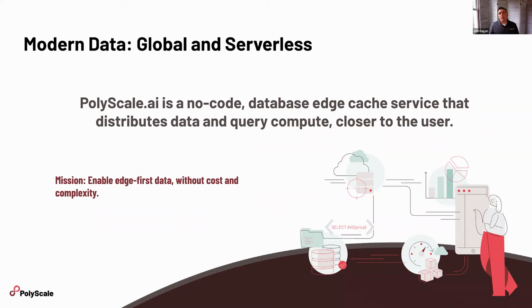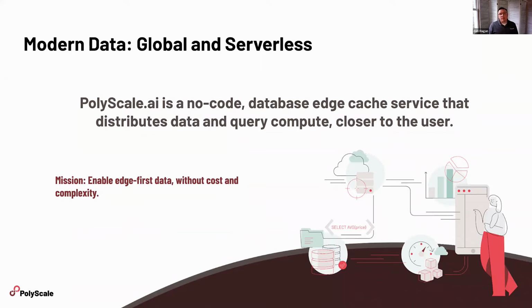And the core of what we do is we're a caching service. We're a database edge cache service. So what we do is we take pieces of your database, we store that in the regions that make sense to where the demand is, and we store that for a short or long period of time, depending on the rate of change of that data. So our proposition here is that caching your data closer to the user gives you that performance and gives you that scale to take your data systems where they need to be.